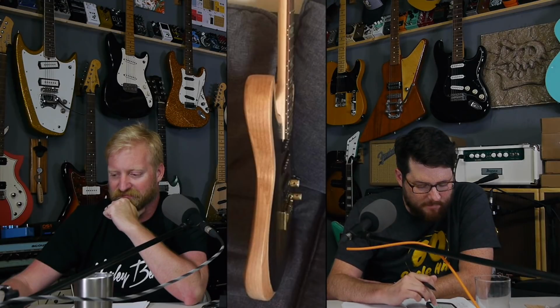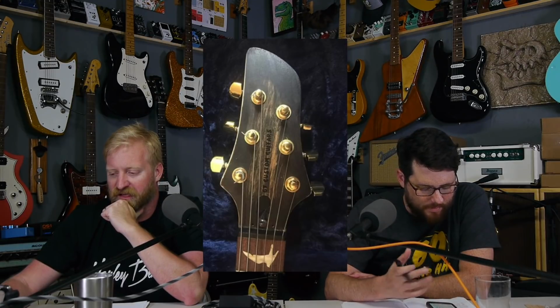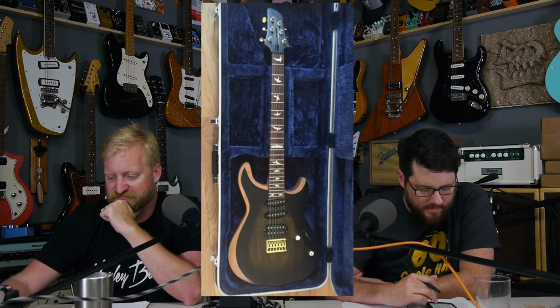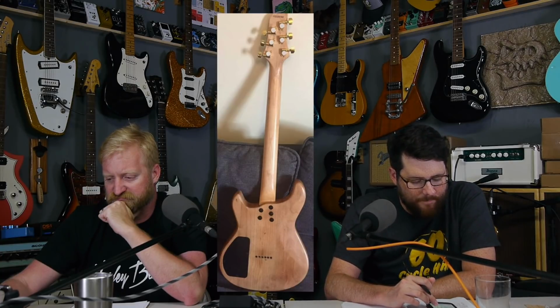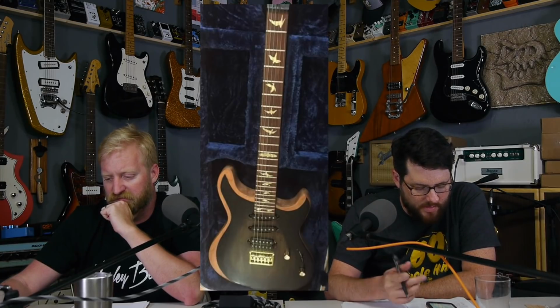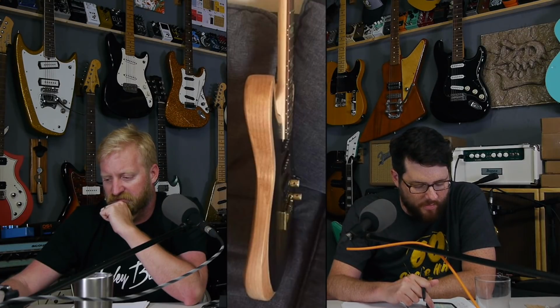It sounds and plays amazingly well and looks gorgeous. The solid alder body is very lightweight and has lovely grain, so I've tried to show it off the best I can. It's got blah, blah, blah, whatever. It's got Vanson Vintage 59 pickups, Vintage Pro pickups, and paired up with Fender's Jimi Hendrix Voodoo Heaven. Sounds very similar to a well-known American company, shall we say. Put a lot of blood, sweat, and some tears into this build. Had the electrics done by Darren, some guy, blah, blah, blah, just some other stuff. I'm in Scotland and willing to ship at buyer's expense or deliver if fairly local too.